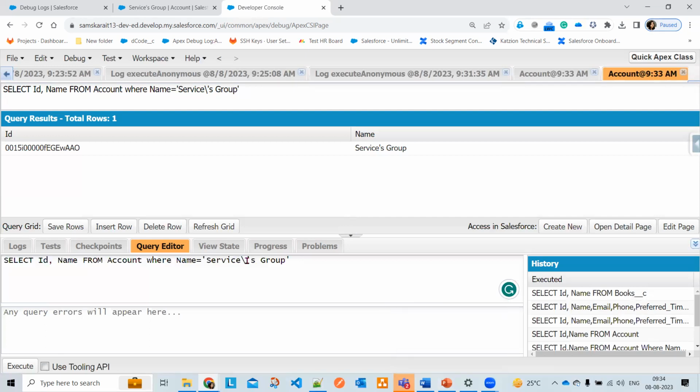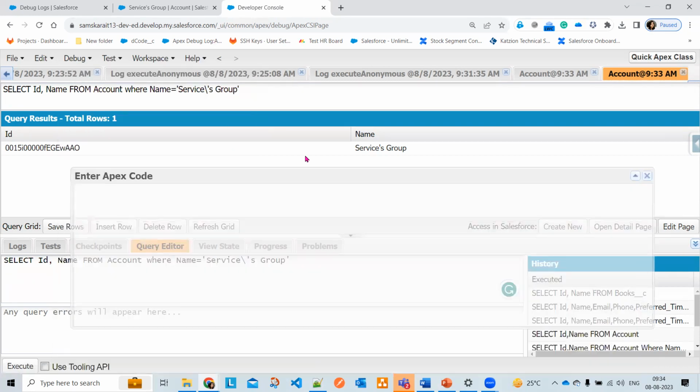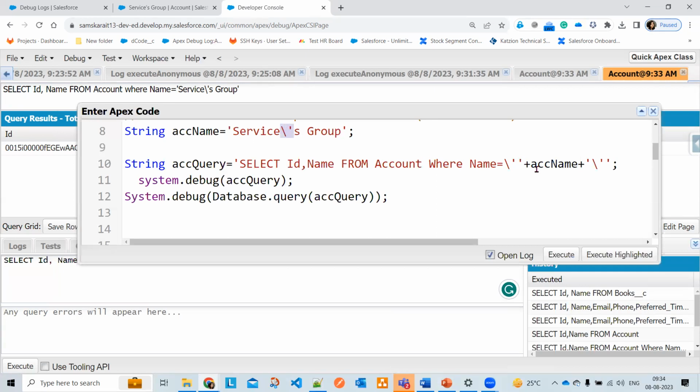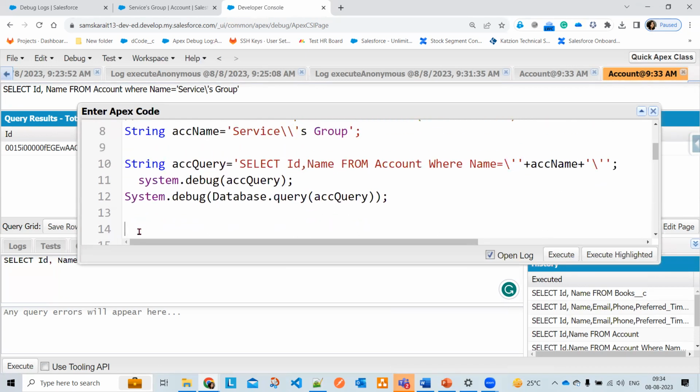But in real time, we need to check for the single quote, ma'am, for passing the parameter. No, you have to build it here. Now, what will happen if I write like this, the single quote is implemented. Along with the single quotes, I wanted to add one more here, right? So I need to add one more. That means if I write this single quotes, now in between this I need to add one more slash.